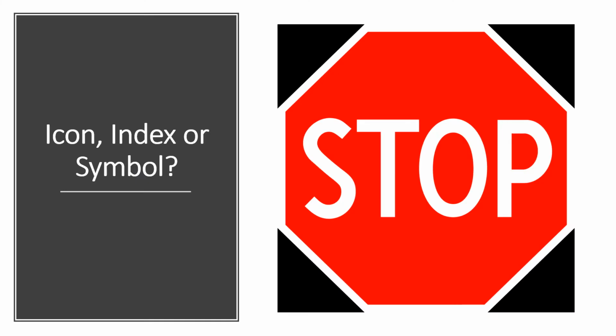Now, this is a little bit of a tricky one. Even though when we see this sign when we're driving, we will, or at least we should, come to a stop, the decision to stop is actually a matter of convention. This stop sign is a symbol. Let's break this down into its component parts for a moment to understand this better.